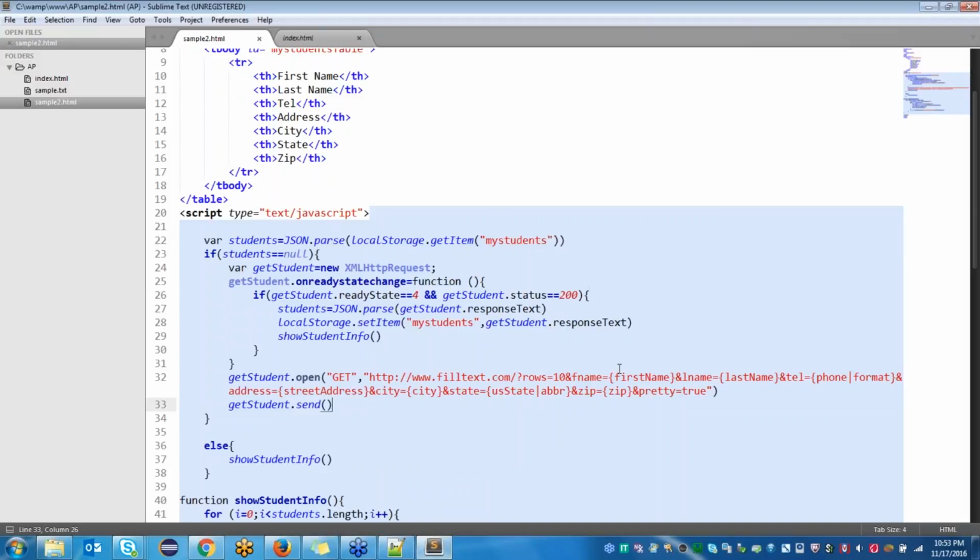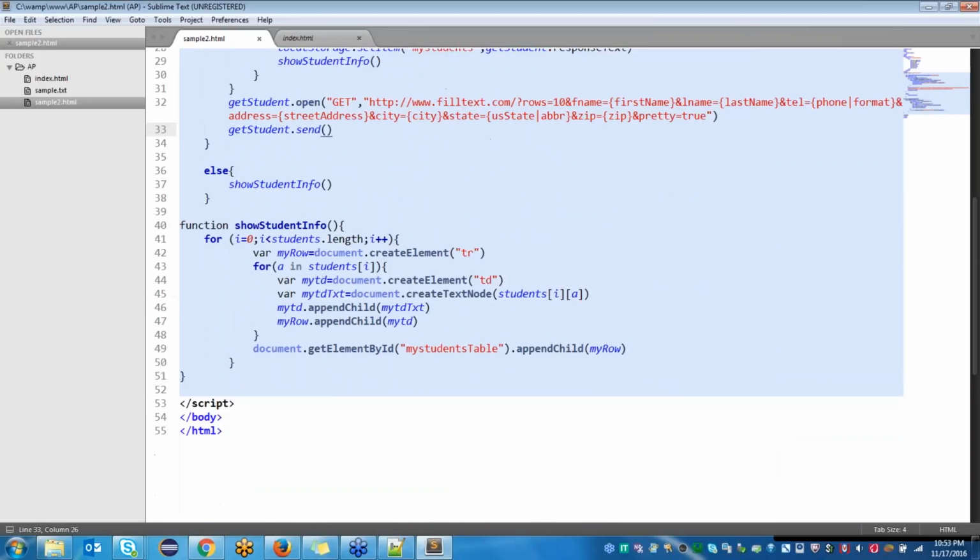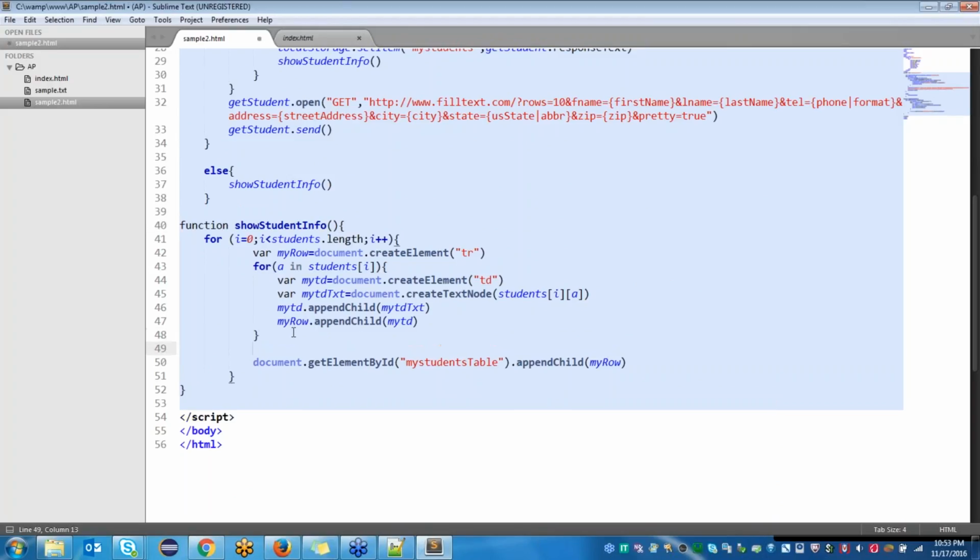Now I'm going to this code once again. I will go to this function, show students info. This row only I should be able to target.